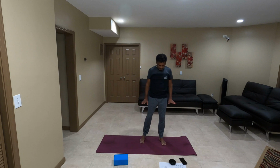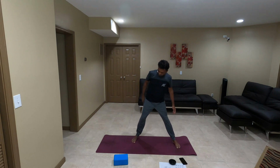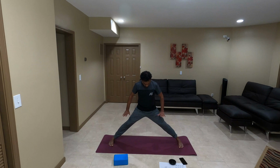Next one, same similar thing, but we are going to stretch even further, whatever you were stretching in the previous one. So keep your right foot and left foot and then stretch to the max, whatever you can stretch. But the feet have to be in line. Both the feet should be flat on the ground. It should not lift this side, it should be flat. It should not lift right or left, right? Both the feet should be flat.